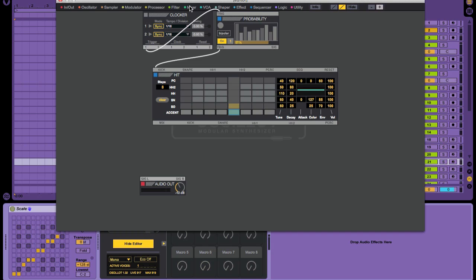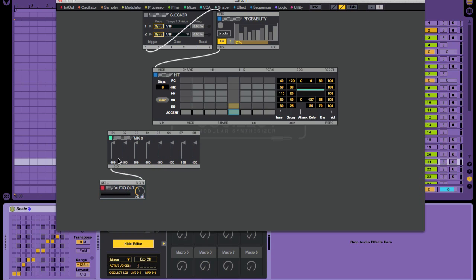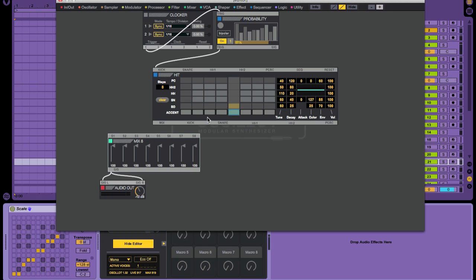And you could send the mix out like we have been, but I think what would be better is if we used a mixer. And for now, we'll use this big bastard because we might want to mix in some more sounds later. So right now, we'll send the kick to signal 1. We'll send the snare to signal 2 and the hi-hat to signal 3.